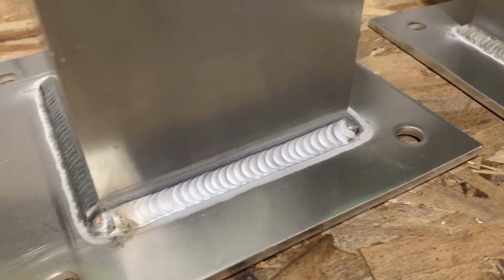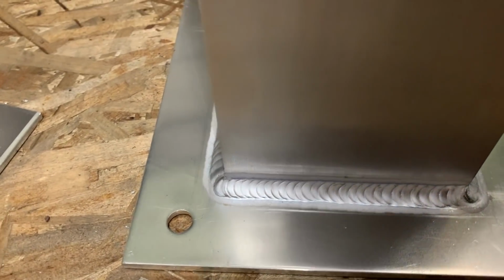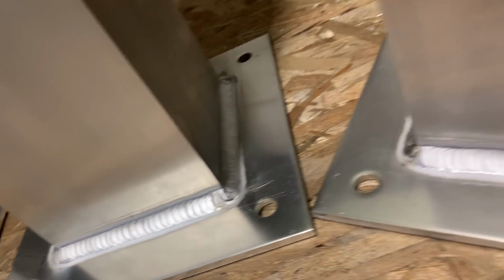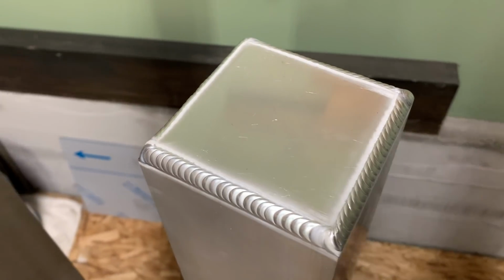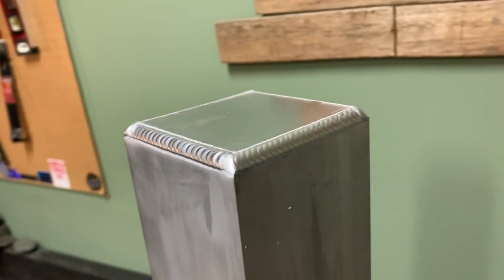All right, we got it done. I was decently happy with this one. Obviously not a totally ideal setup for a heavy weldment. Like we saw in the breakdown for these parts, these were heavier parts, so 200 amps was enough to get it done. Would have preferred a little more power. Definitely would have preferred a water-cooled torch. This gas-cooled torch did get it done. It's all good, but yeah, a more ideal setup for a heavy weldment would be better. But regardless, I was happy to help someone out, get this project finished for them.